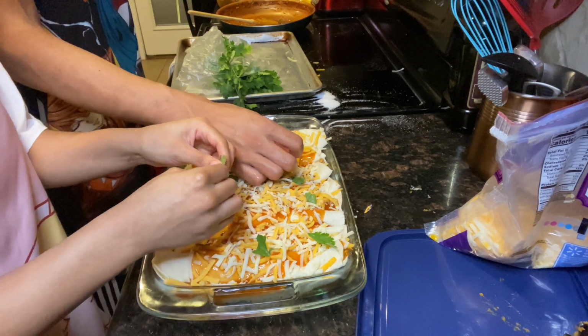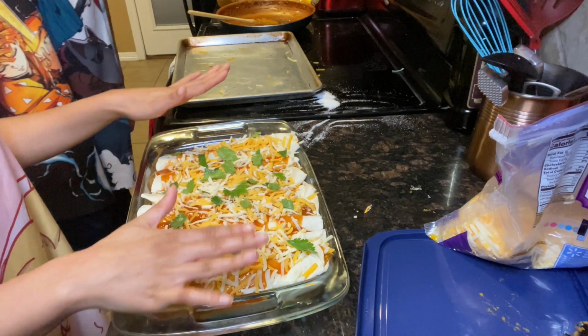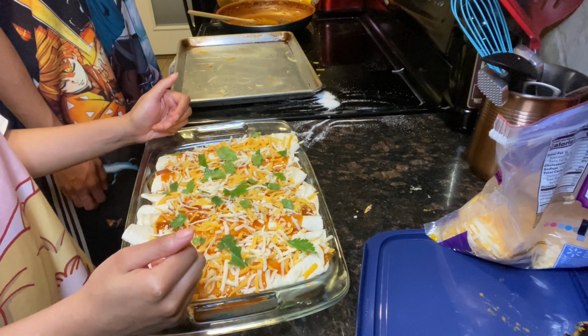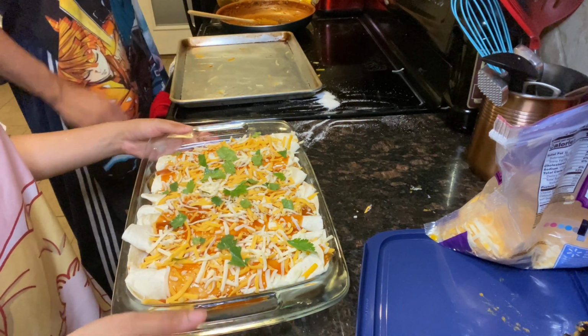We trying. All right, we're gonna pop it in the oven for 20 minutes with foil on so we don't lose any of these juices. And then the last 10 to 15 minutes, depending on how golden and crusted you want your cheese to be on the top, we're gonna take it off and put it on the top rack.